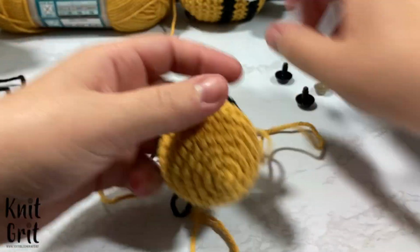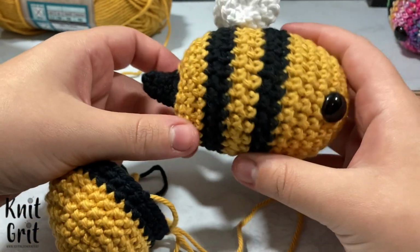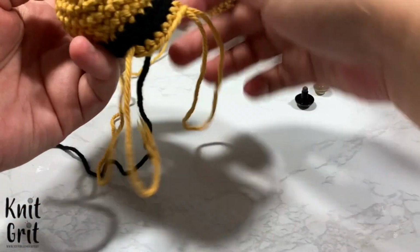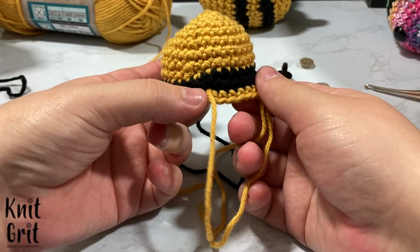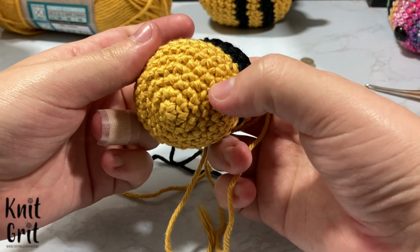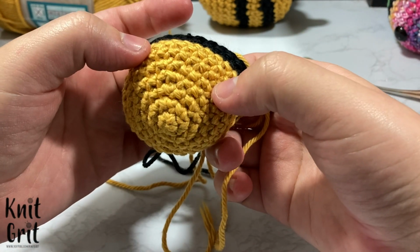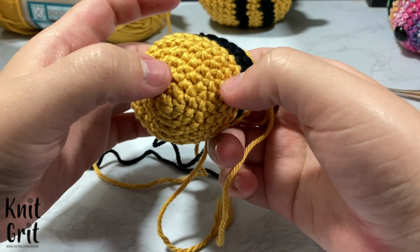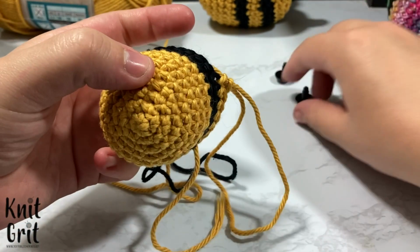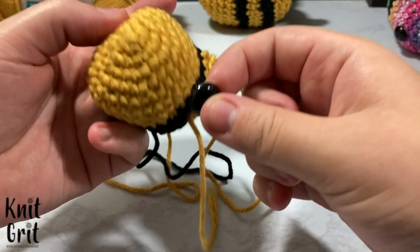And what I like to do is, that's the bottom. I like to keep my stripes, or what my stripes would be, along the bottom of the B, so it's just not as apparent. So I take that, hold it as if it's the bottom, and then I look around and try to find my increases. There's the final increase, a long row, 1, 2, 3, 4, 5.